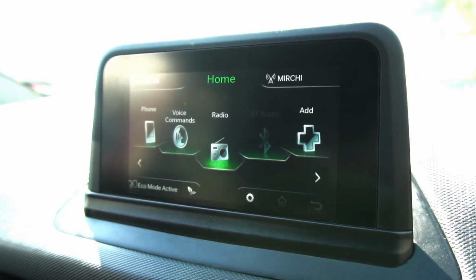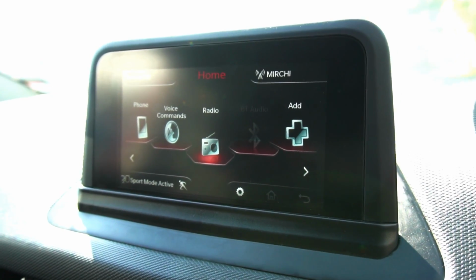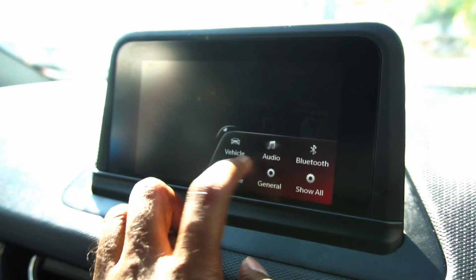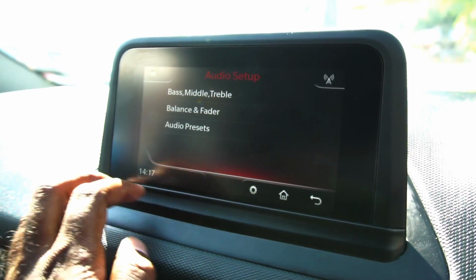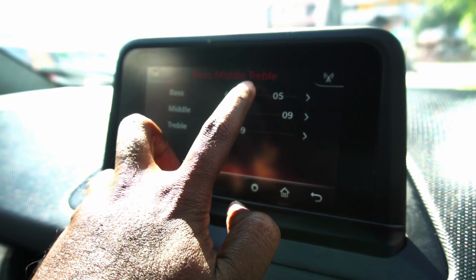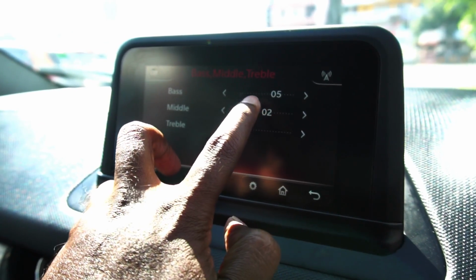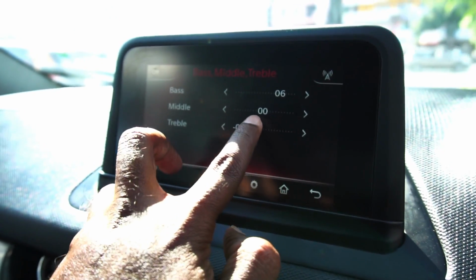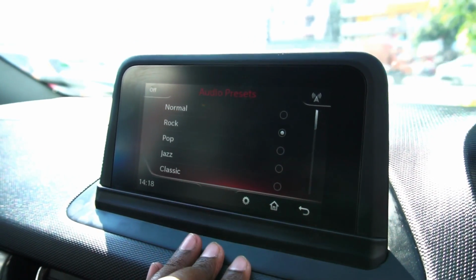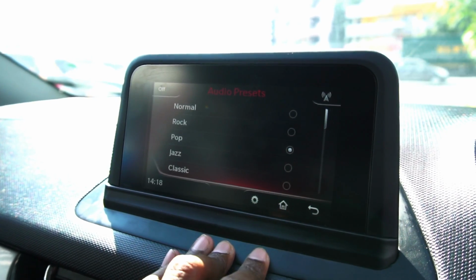Now I tried pairing my phone with the system and it did work well without any glitches. One more feature wherein the Nexon leads the way in this segment without a shadow of a doubt is the music system. The Harman Kardon music system with 4 speakers and 4 tweeters all around is so immersive and so effective that you don't need to add a subwoofer in your car to experience that extra bass. I can say that with conviction because I am a musician myself.